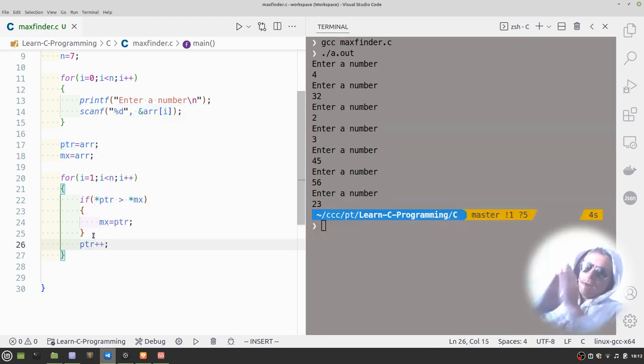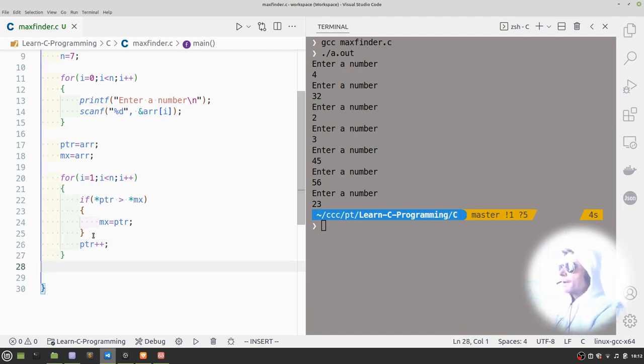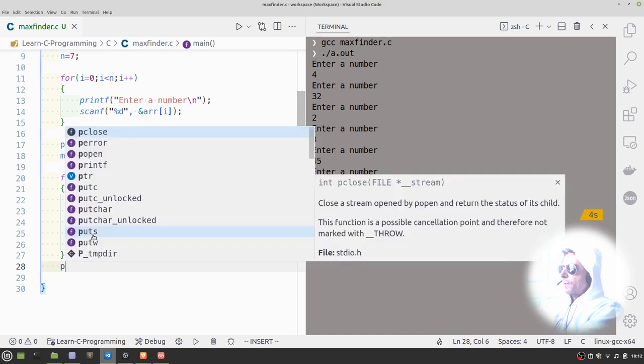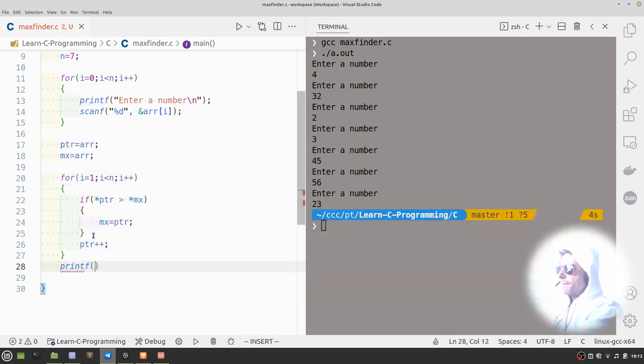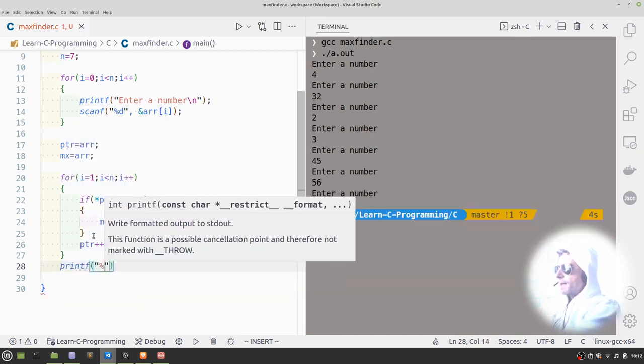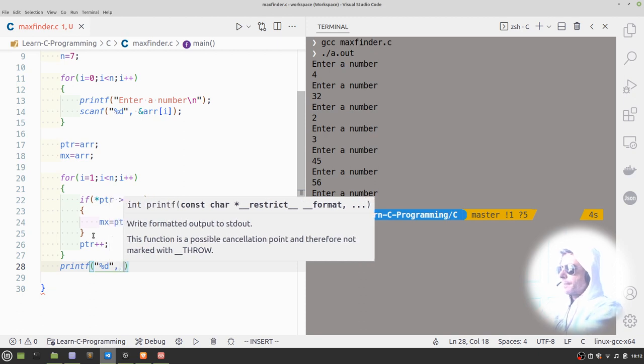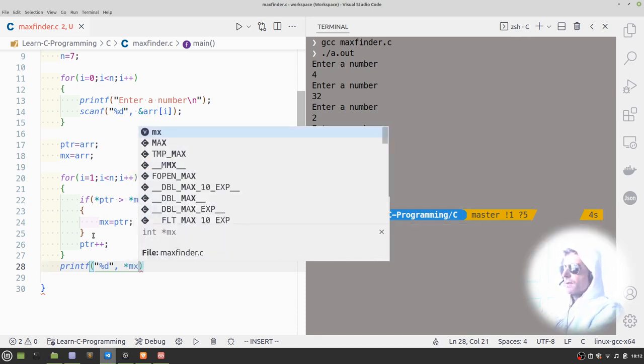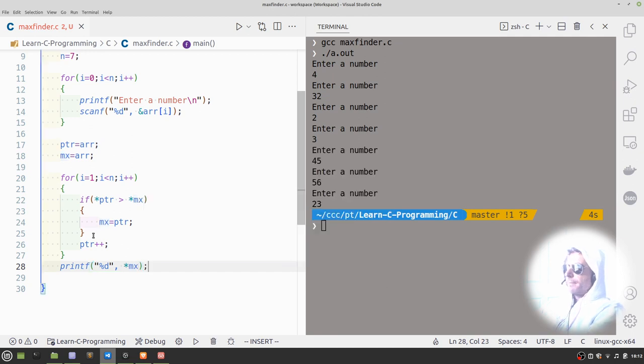And it keeps going all the way through the array. Then on line 28, we're just going to print the max. So printf %d, and then we want to print the value of the pointer. The value that the pointer points at is dereferenced with the star, the asterisk.